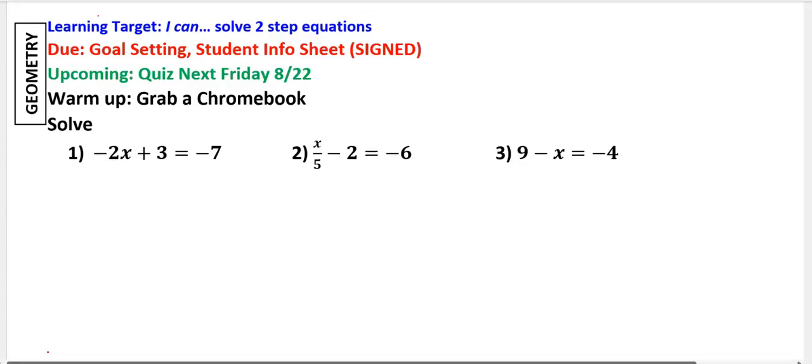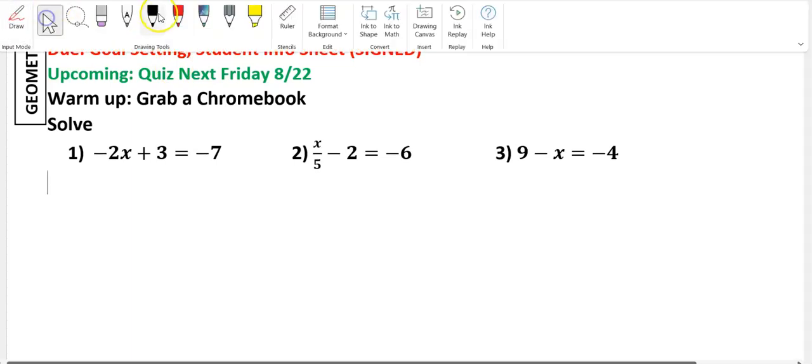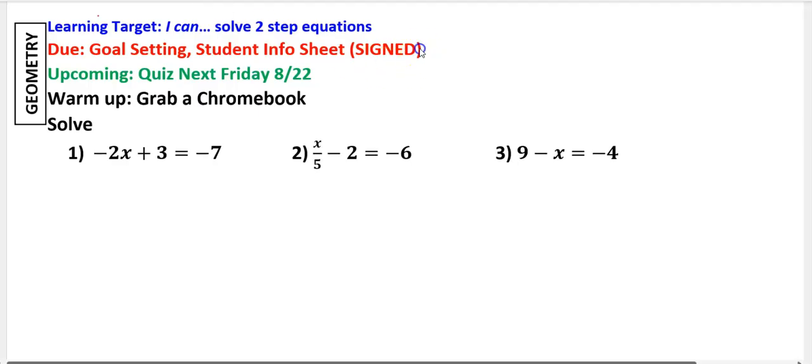Yesterday, you got the one-step equation assignment, right? So, I guess I should actually have that in here. Maybe. There it is. One-step equations. The one from yesterday, turn that in if it's done. If you're not done with it, for some reason, after the warm up, you can work on it. Okay. We are having a quiz next Friday.